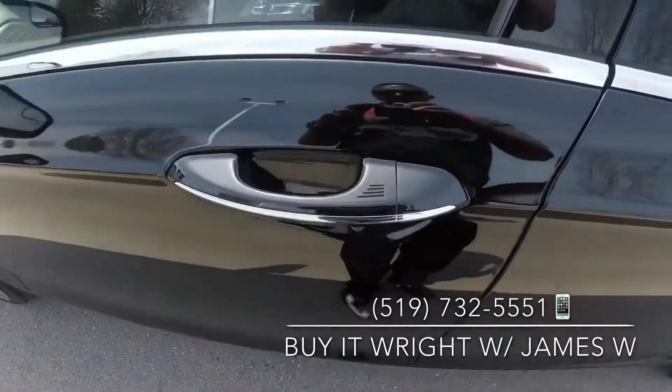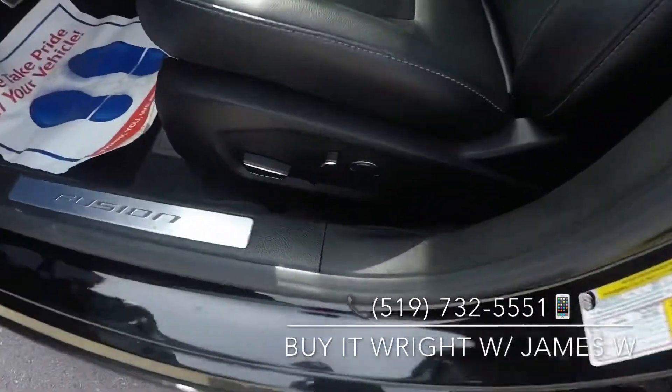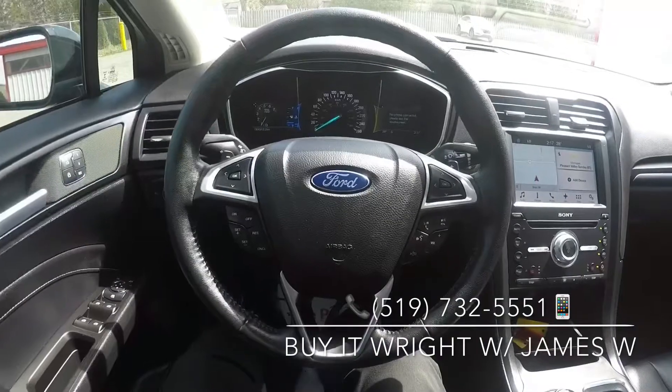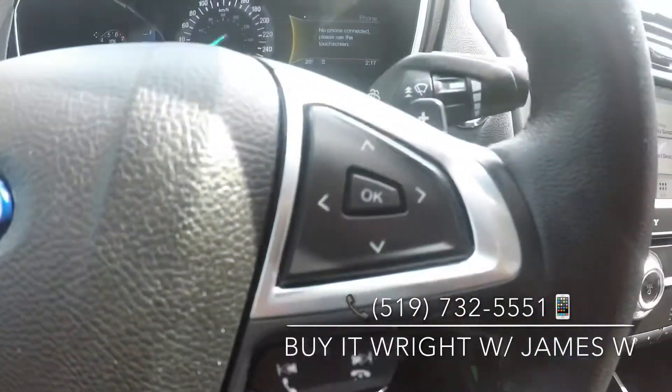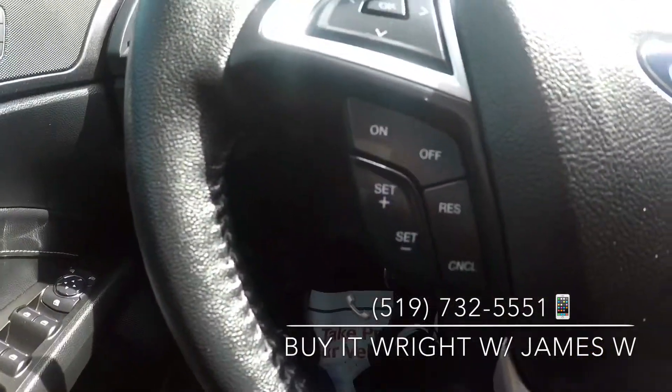Open up the doors and you'll notice an abundance of convenient features immediately, with the keyless entry system and power adjustable seats. On the leather-wrapped steering wheel, you'll notice a full range of controls right at your fingertips — there's Bluetooth, media, voice controls, menu controls, as well as cruise control.